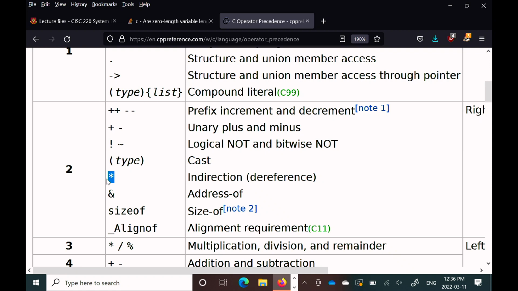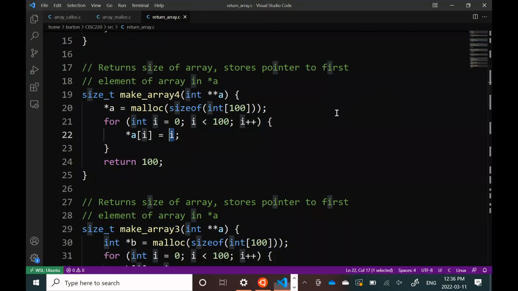So when I write star A, now remember star A, I want to get a pointer to an int. That happens after the array indexing. So this is why it barfs. This is why you get the segmentation fault.